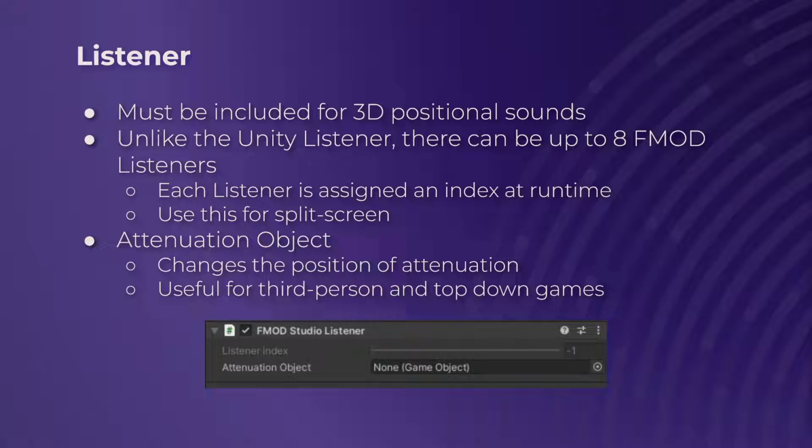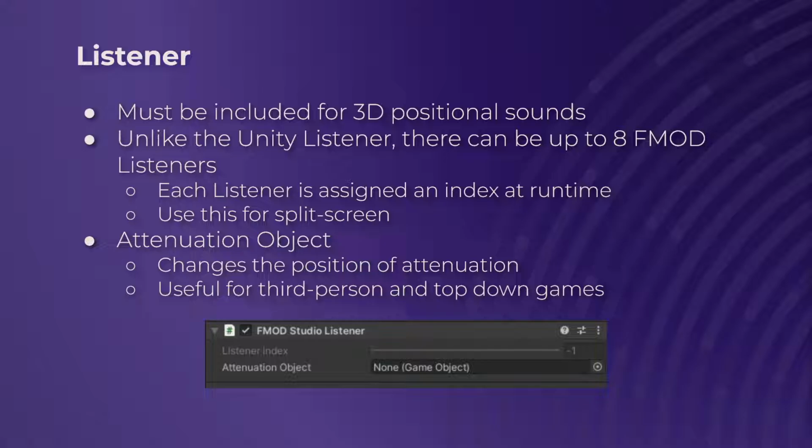However, unlike the Unity listener, there can be up to 8 of these. So each of these is assigned a different index at runtime, and this is primarily used for split screen stuff. So if you're just doing a single player thing, you don't need to worry about that. If you're doing split screen, you might want to worry about this, and you might want to look into this for how it works a bit.